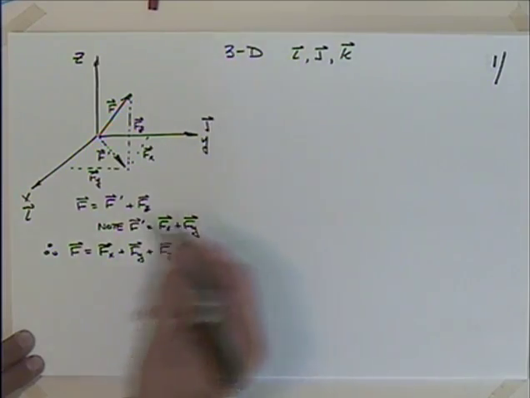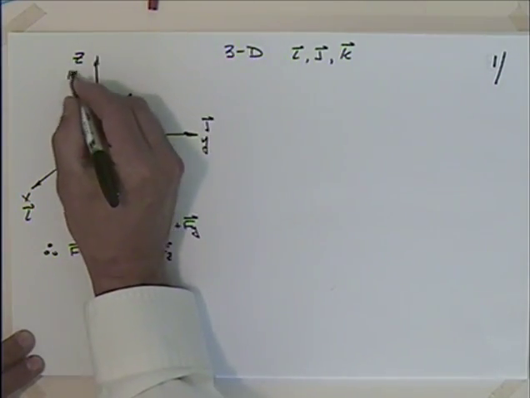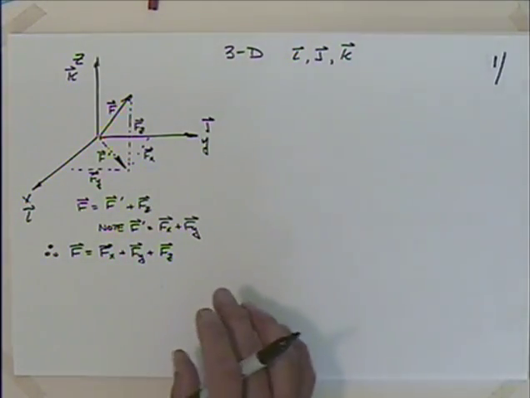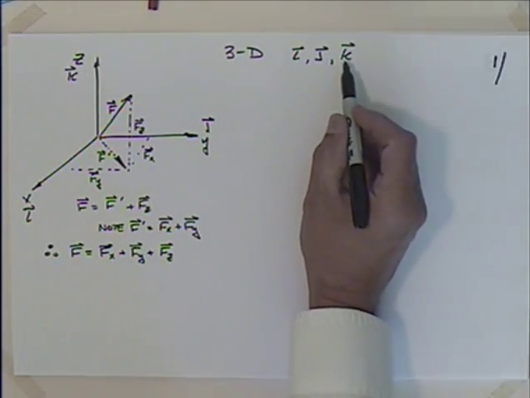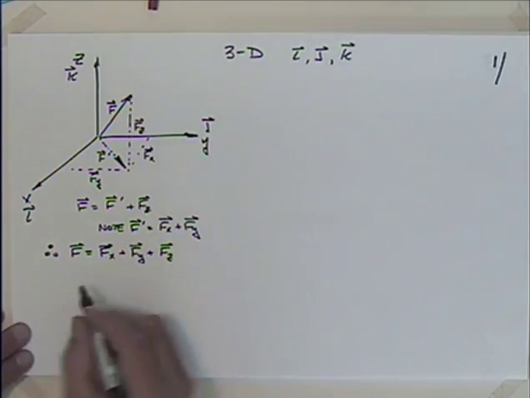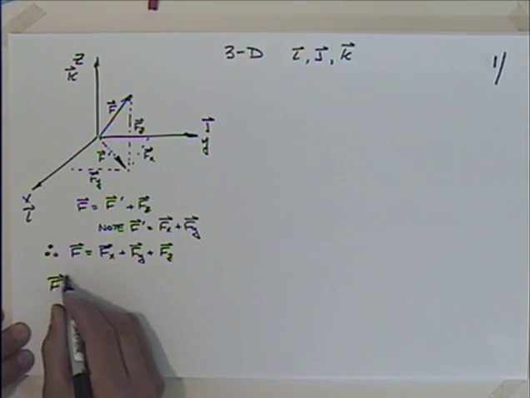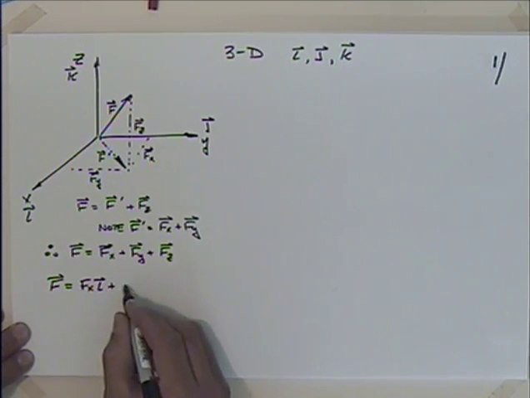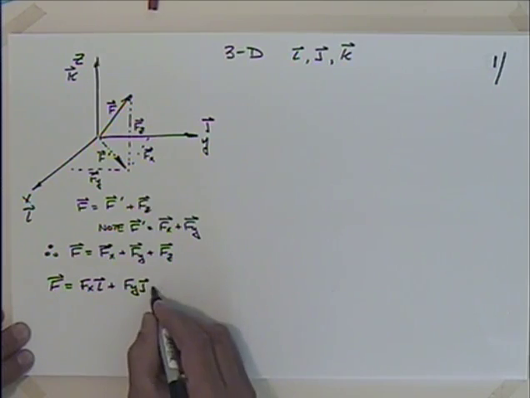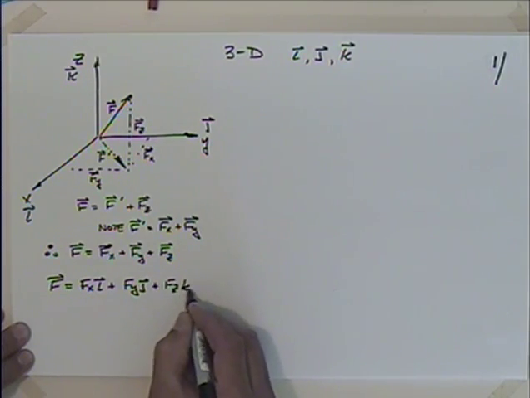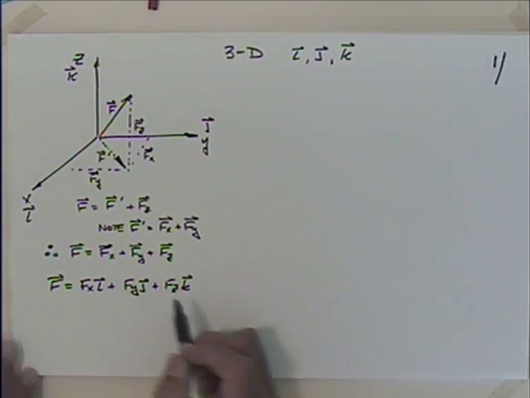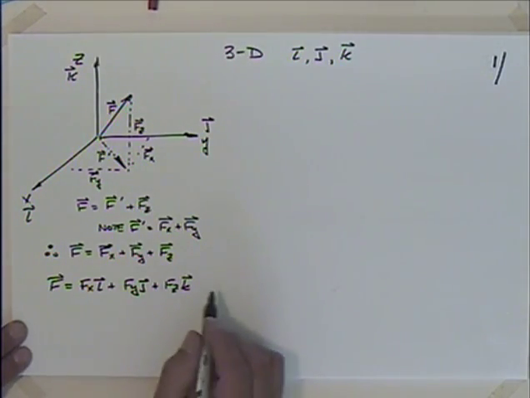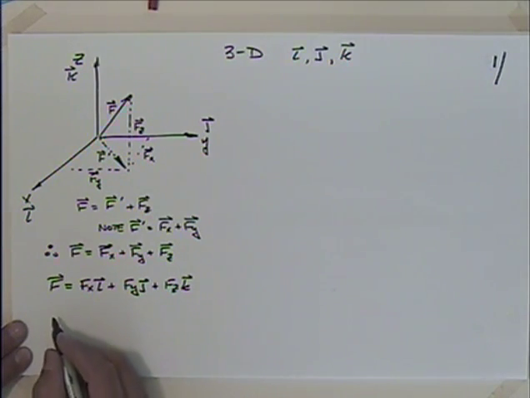Now using our unit vectors, we're noting that i is in the x direction, j is in the y direction, and then k is in the z direction. Again, k is just like i and j. It has a magnitude of 1 and represents simply a direction. So we could write this then as the magnitude fx in the i direction plus the magnitude fy in the j direction plus the magnitude fz in the k direction. So we've got magnitude and then the unit vector representing direction. So this would be a Cartesian form if you want.